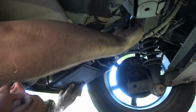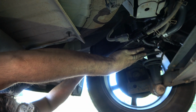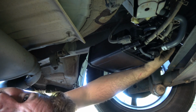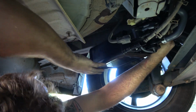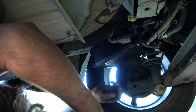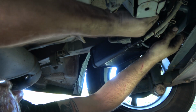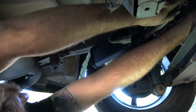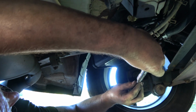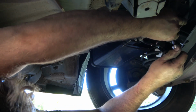Now we're going to put the new one in place. It's probably easiest to line up this far back bolt, the single one, first, enough to hold it on, and then line up one of these other ones by just reaching up through there. And this third one should follow suit pretty easily with 2 lined up already. Now I can move this out of my way around those other hoses. I'll stick that into the 12 and just go right up there, and there it is.